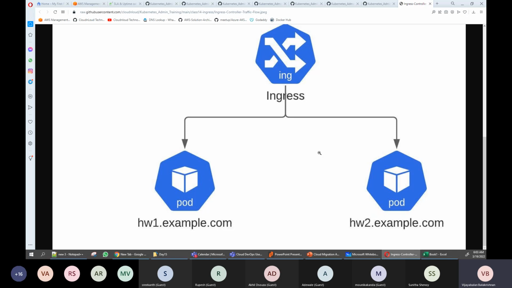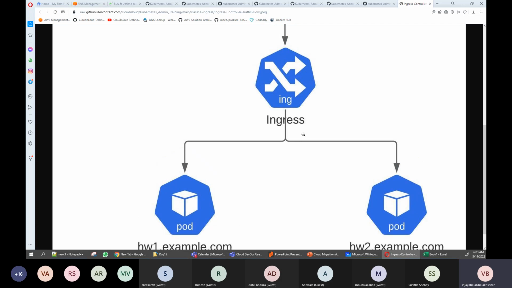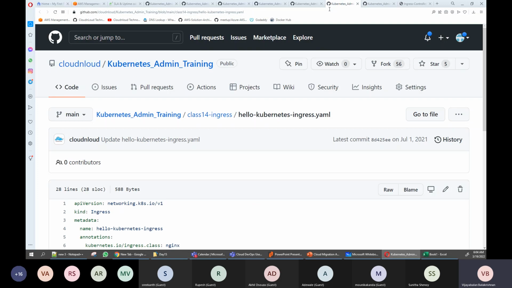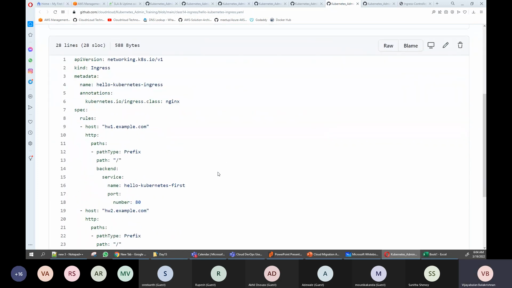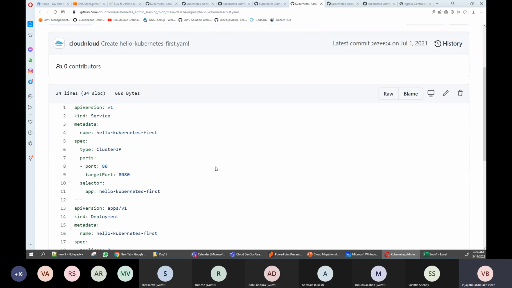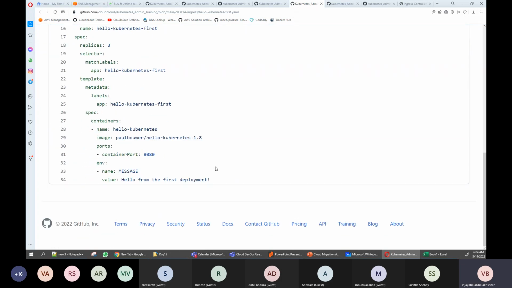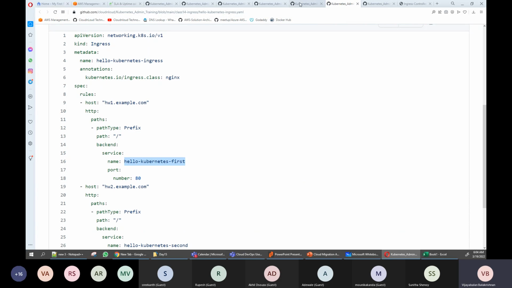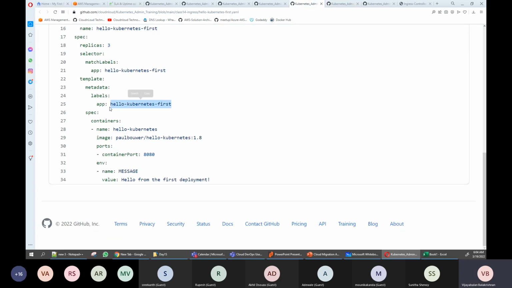That itself will help even if you have multiple load balancers. Still it's possible. That is why ingress is really important. But what I'm saying is you need to define where to go. When you deploy your actual pods as a deployment, the service name is more important. See here, the service name should be very important. When I say hello Kubernetes, go here. So you need to mention your service name.